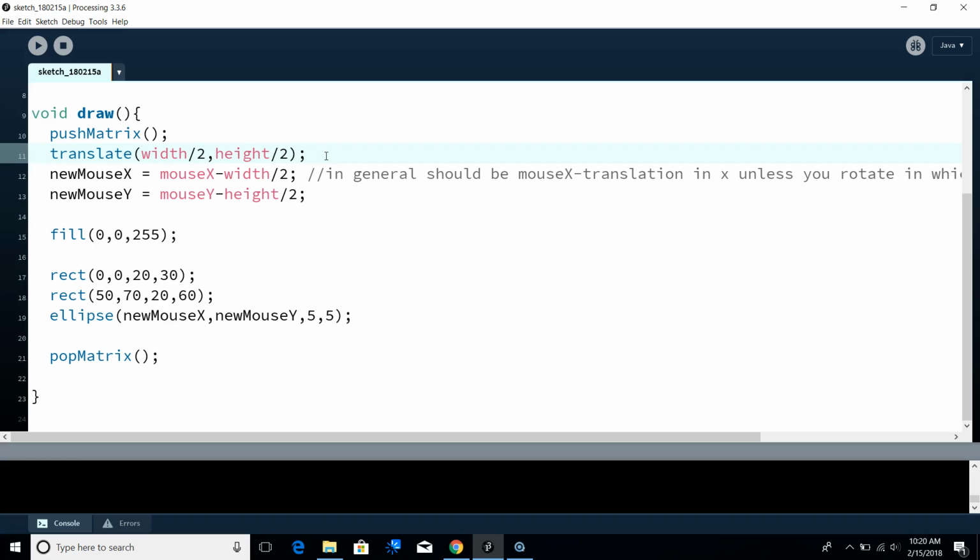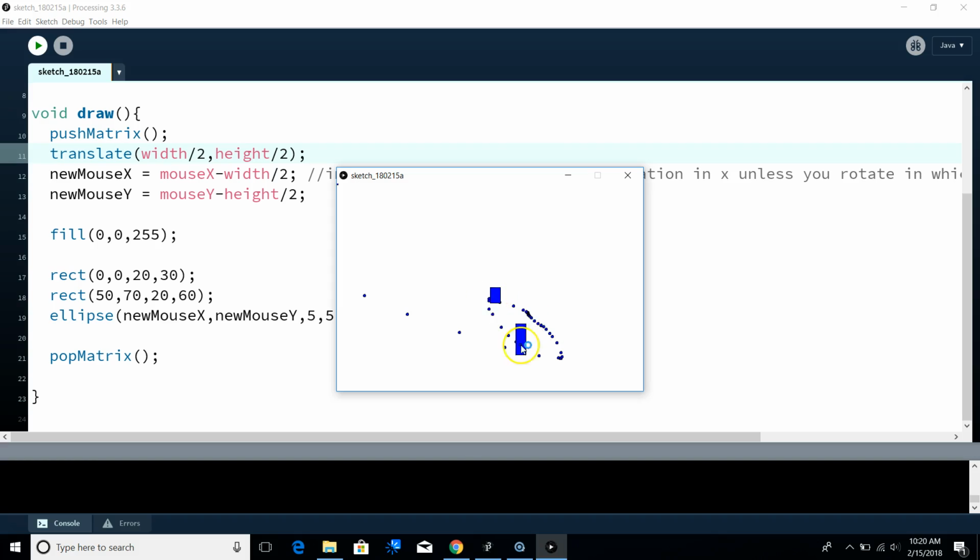Right, so if you had it translating every time it went through the draw method, it just pushed stuff off the kind of down and left corner. Or down and... Which way is this one? Down and right. Okay, so if I run this, I get these two little squares, and this thing is following my mouse around.